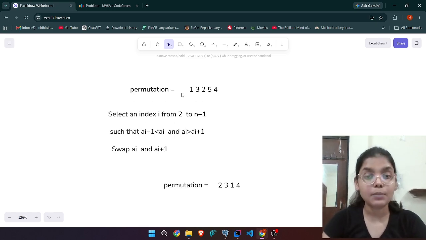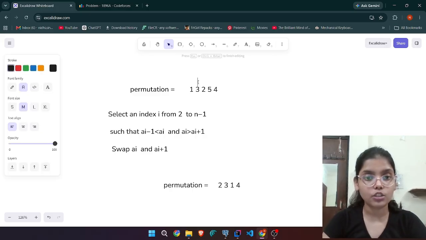So let's analyze. In the problem, we can only choose an index i from 2 to n minus 1. Let's call this index 1, this is 2, this is 3, 4 and 5. I can choose i from these indices, I can't start from here.